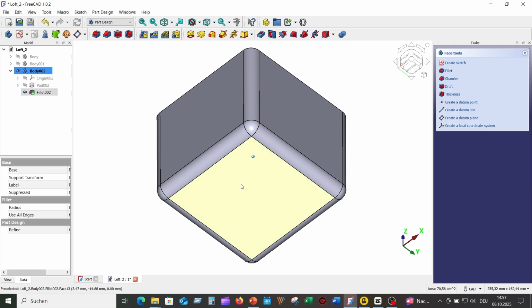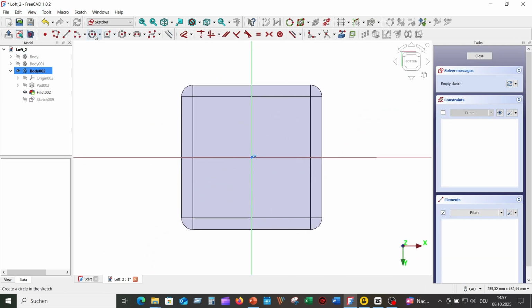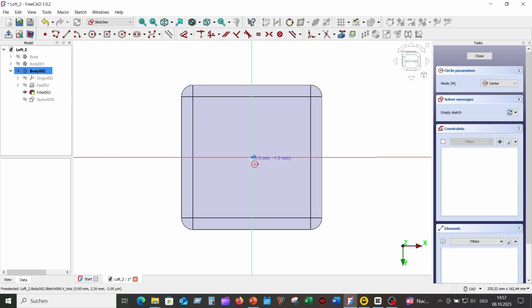In this example, I will show you the steps to create a simple subtractive loft solid part. Create two sketches on 2 different planes.